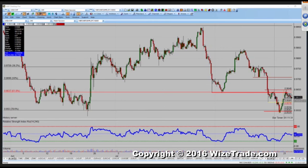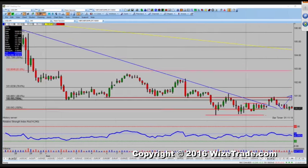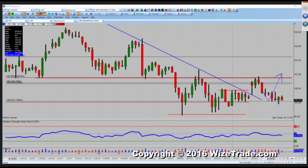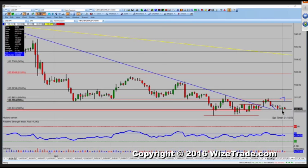Okay. Let's go over to where am I at? Dollar yen. So dollar yen, I actually accidentally bought the dollar yen, which I don't think was really the smartest thing. But we were talking about it yesterday about having a dip down to 100 yen to be a buyer. Well, it did dip down to 100 yen, actually, and we actually dipped a little bit below 100 yen. Went to 99.90 today as a low.